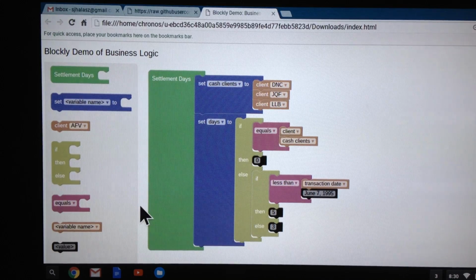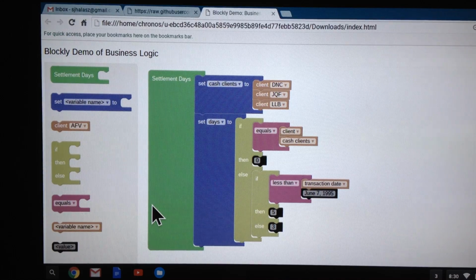Now, in reality, it's going to be a lot more complexity. You're going to have to make this depend on the securities type, because certain treasury bills settle in 0 days. They're always cash, and money market funds may settle in 1, 2, or 3 days.